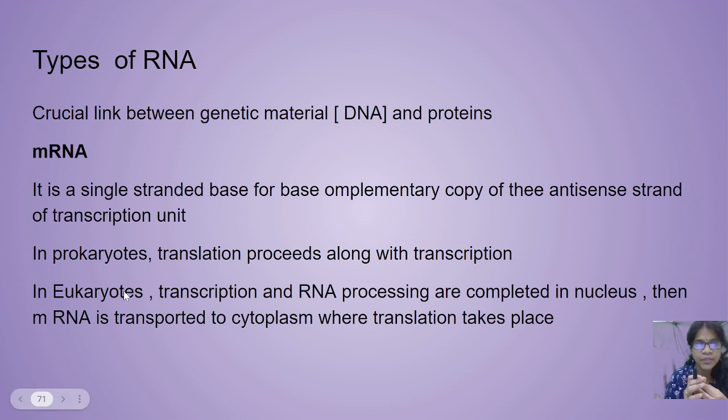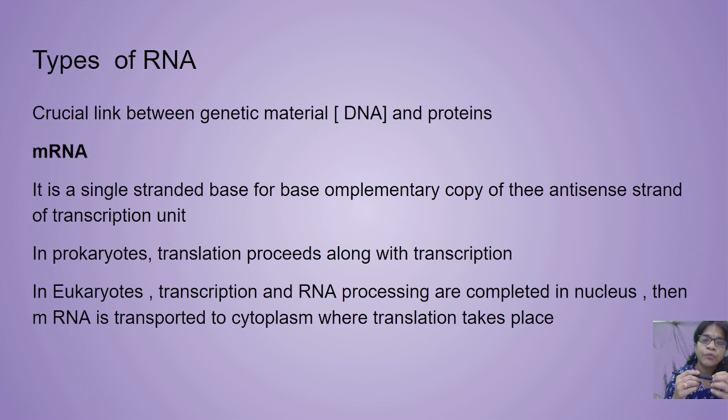But in eukaryotes, you have a perfect nuclear membrane surrounding the nucleus, right? Once transcription happens in the nucleus, that mRNA comes out of the nucleus, ready for the translation of proteins. All the things like splicing, addition of polynucleotides, and removal of introns happen when you are making the pre-mRNA. Before it enters the translation part, it has to be ready. So there are some changes that happen to mRNA in eukaryotes, and all of that happens in the nucleus. Once that is ready, the mRNA is ready for further translation.